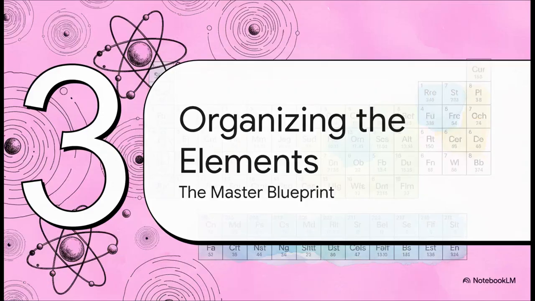Pretty cool, right? So we have all these different atoms with different IDs and different weights. How in the world do you keep track of all of them? Well, luckily for us, chemists came up with one of the most elegant and powerful organizational charts ever created, the periodic table.